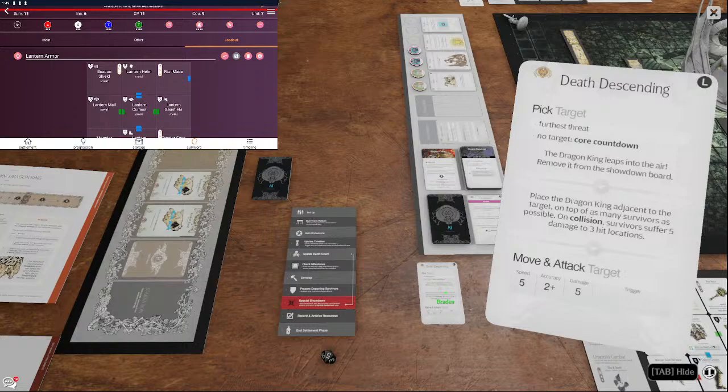So it's Death Descending. Furthest threat, no target, core countdown. The Dragon King leaps into the air, remove it from the showdown board. Then place the dragon adjacent to the target on top of as many other survivors as possible. On collision, survivors suffer 5 damage to 3 hit locations. And then attack, which would have been 7 speed, 7 damage.